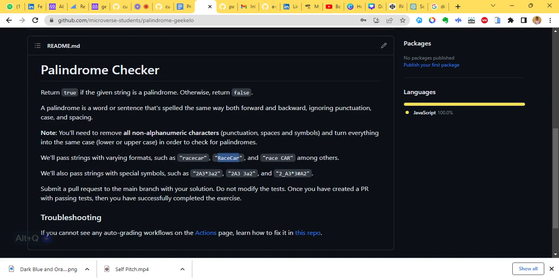And we're taking in strings comprising alphabets, numbers, special characters and spaces.